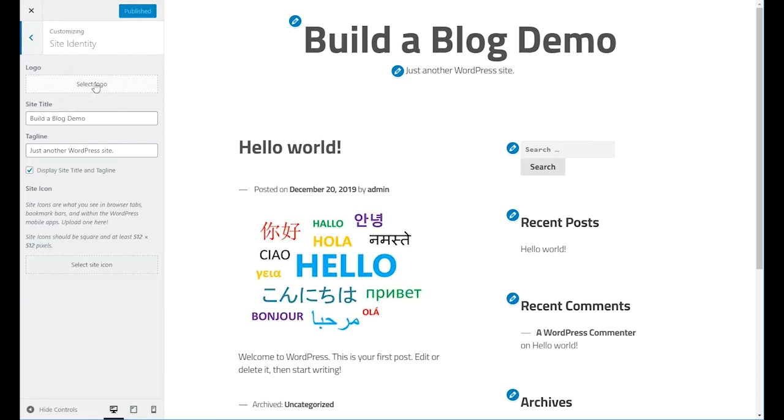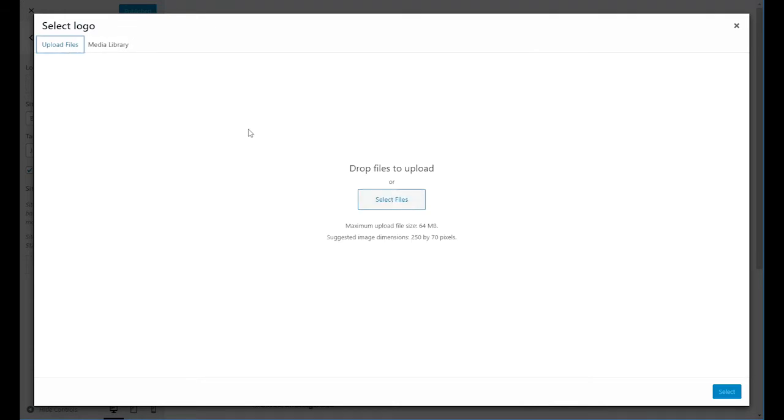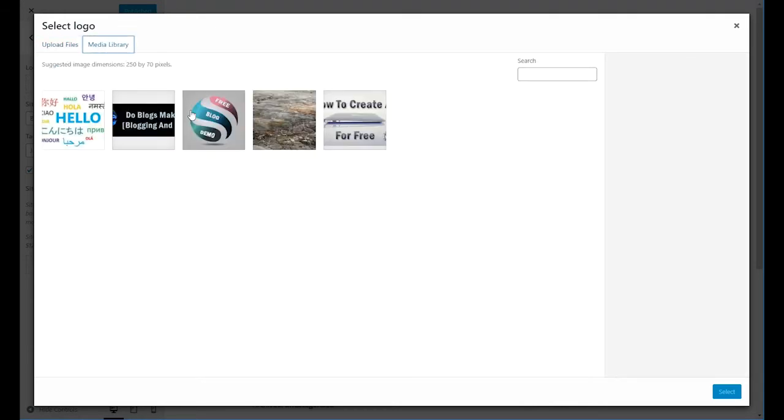Here you can set the logo. Again, I played with this theme prior to recording the video, so I already have uploaded some sample images to save some time for this demonstration. You will not have them here, so you would have to first create your logo, upload it, and then select from the library. The room for the logo is defined by the theme, and some themes have a very small space for the logo, while others allow larger dimensions.